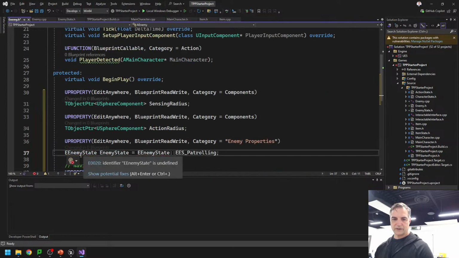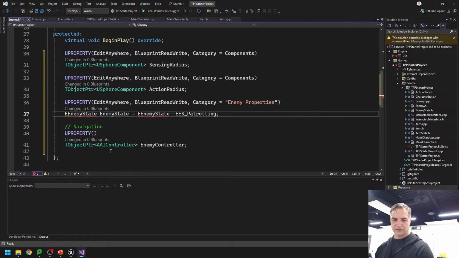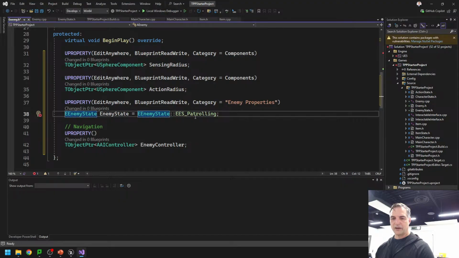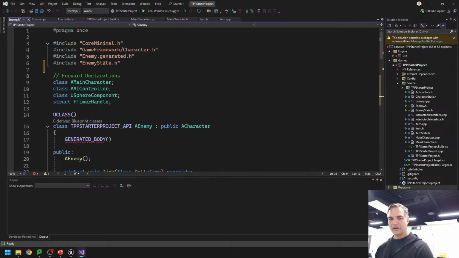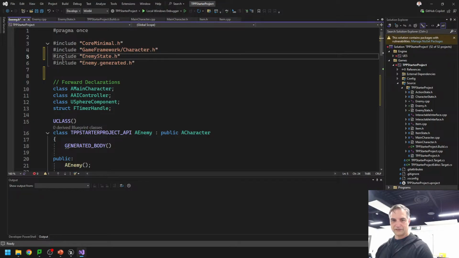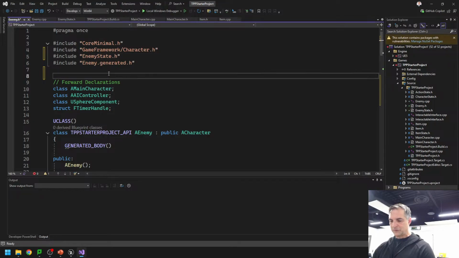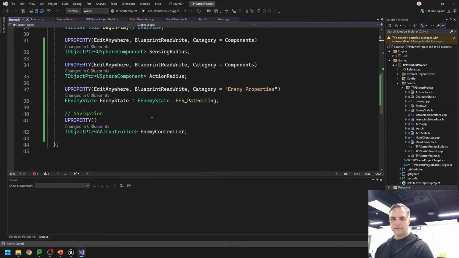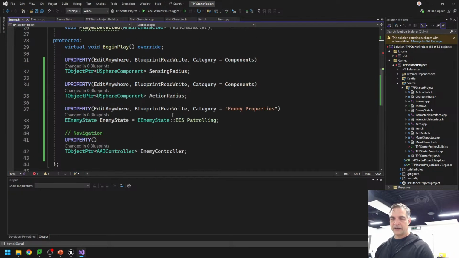It actually may prompt you to do that. It might say something like, hey, you may want to include enemy state in here, and I'm okay with that. The only thing is, do not include it underneath your generated. That's bad. Don't do it here, right? This enemy state has to be done before the generated, because remember, it'll fail. So maybe under here would be good, okay? Like up here. Please make that change, because Visual Studio doesn't know about that, okay? So enemy state's there.